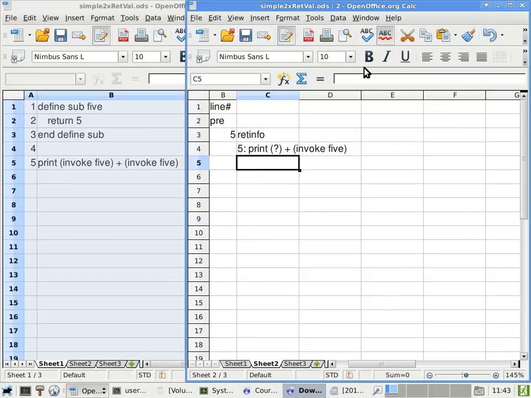Because I can only invoke one subroutine at a time. Either I deal with the left-hand side or I deal with the right-hand side. The natural order of most compilers is to go from left to right, and as a result, I take care of the left invoke 5 first. Are we doing okay so far? The question mark is serving the same purpose as the last one. It is basically saying, when this invocation of 5 returns a value, what am I specifying in the original operation? It's a placeholder that I will fill in later on.